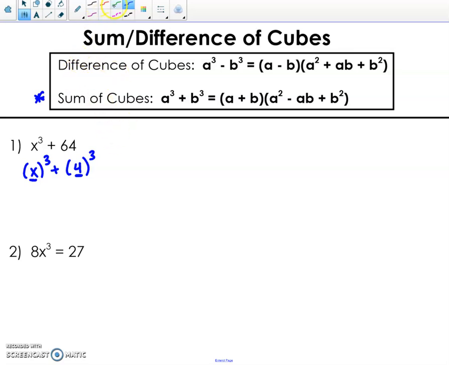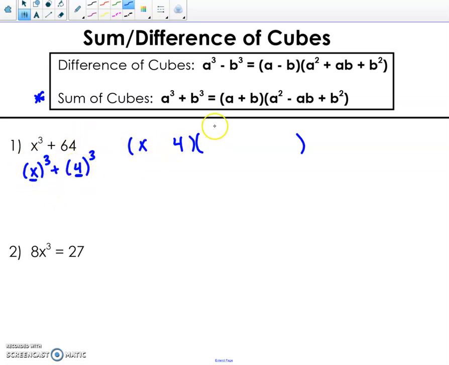The way I like to think about this is just the placement of everything. So I know I have 2 parentheses, the first parenthesis and the second parenthesis. So in the first parenthesis, I like to kind of point. So it's going to be this and this. So I know I'm using the left and the right. So x and 4. And I'm going to go back and fill in the signs in a minute.